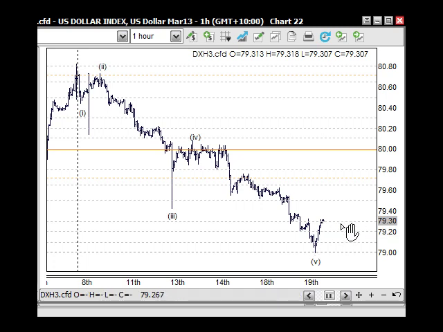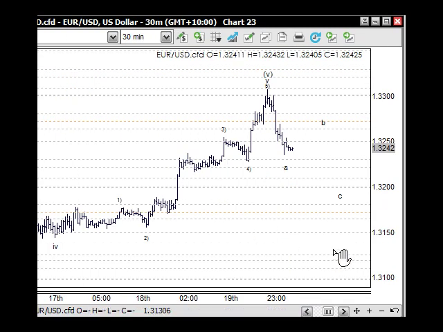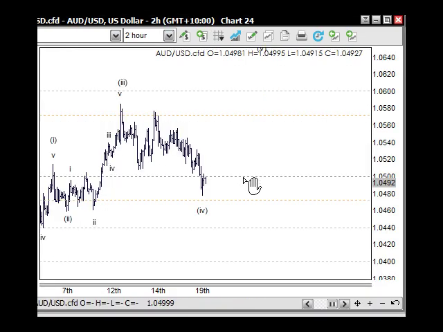So this higher US dollar here will put pressure on stock indices to the downside, and we can see the mirror opposite of the US dollar with the euro here on a smaller time frame, 30 minutes, doing its ABC to the downside, much like stock is in terms of a little 5-wave structure in through here. So we should see a B wave in here and then down for a C wave through here. So further softness to come in through here.